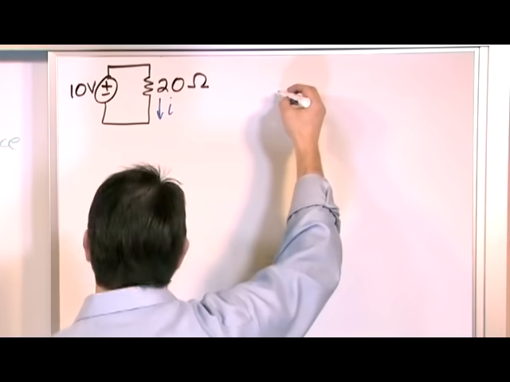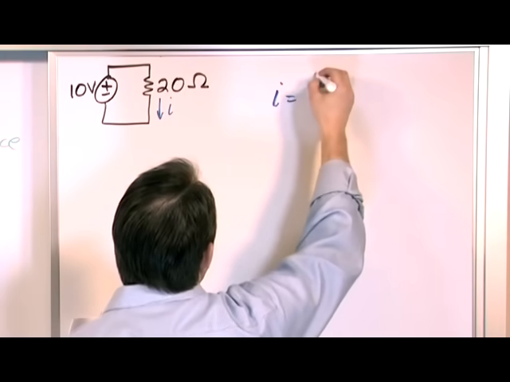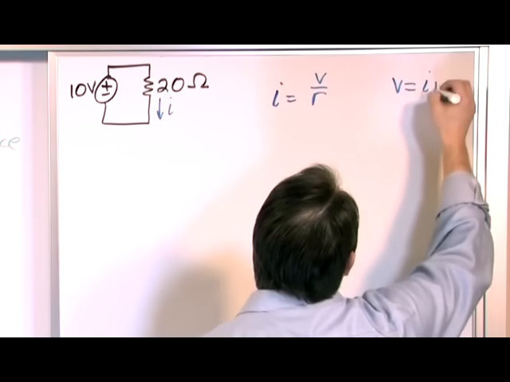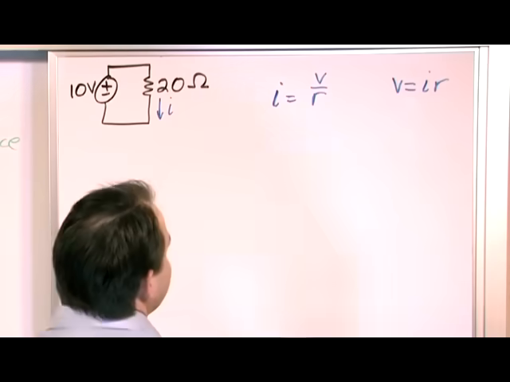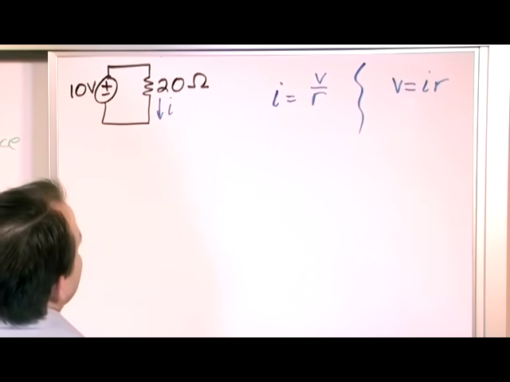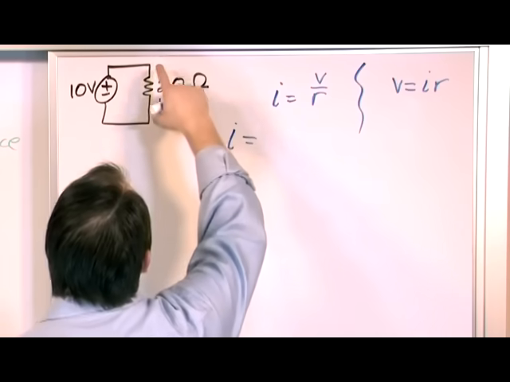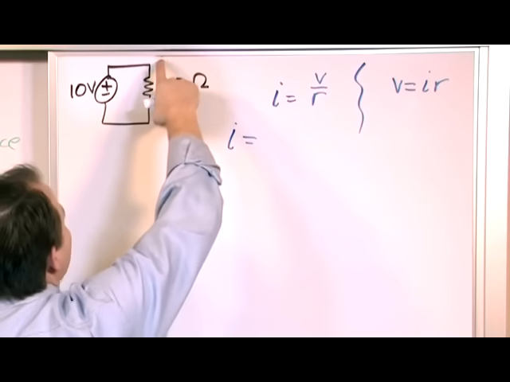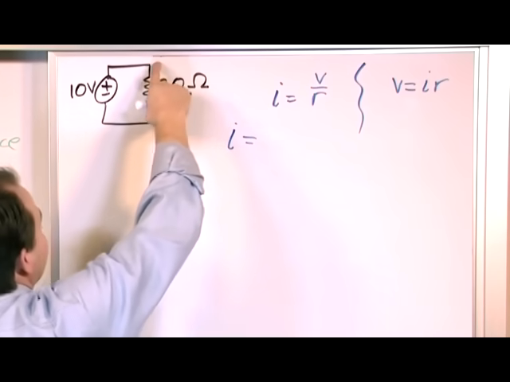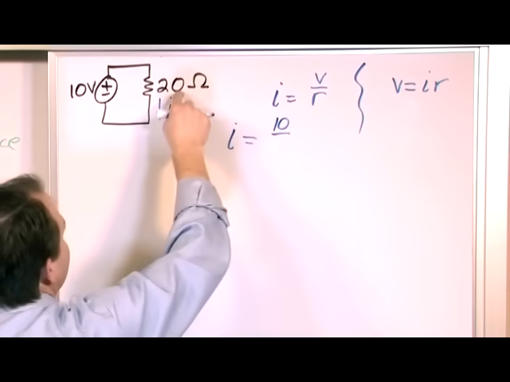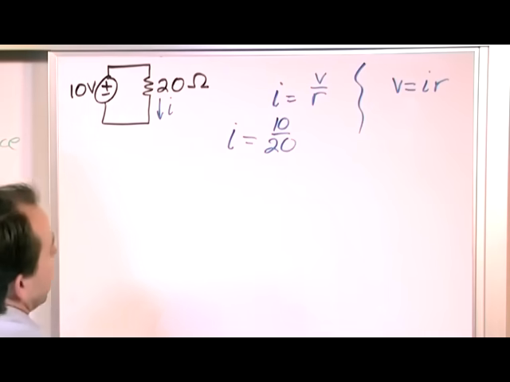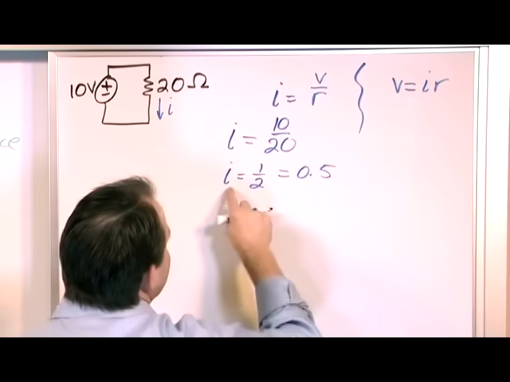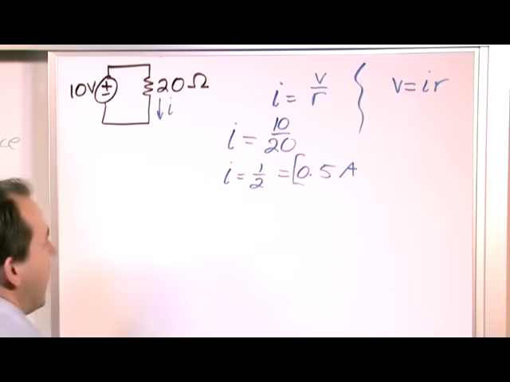So what we need to do to find this current is I is equal to V over R. Of course, that's exactly the same thing as V is equal to IR. You could use this one. You're basically rearranging the equation either way. So if we want to calculate this current, we need to know the voltage across this resistor. What is the voltage across that resistor? Well, it's physically connected to the entire voltage source, so the voltage drop across this resistor is 10 volts, and this resistance is 20 ohms. So we do this division, it's 1/2, which is 0.5, and the unit of current is always amperes, 0.5 amps, half an amp. All right?